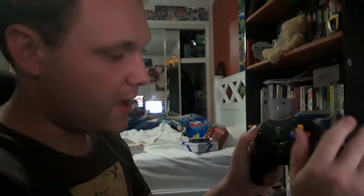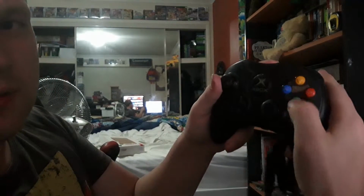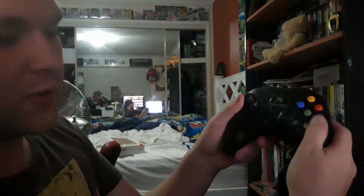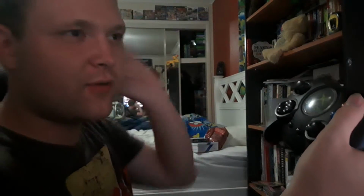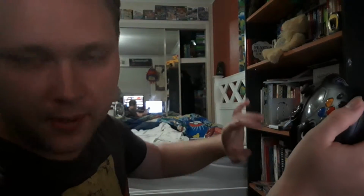In one single hand placement, your thumb can be on the center of the buttons, and you can easily select what it is. See, I can close my eye and I can go up, and I can easily select what it is. And then you have, and this is a bad point in my head, they put the auxiliary buttons down here, but we'll get to that. You try and do the same thing with the Duke, especially not looking, when you're used to literally any other controller design since the NES, where everything since then has been put in a proper pattern, like a geometric pattern or a linear pattern.